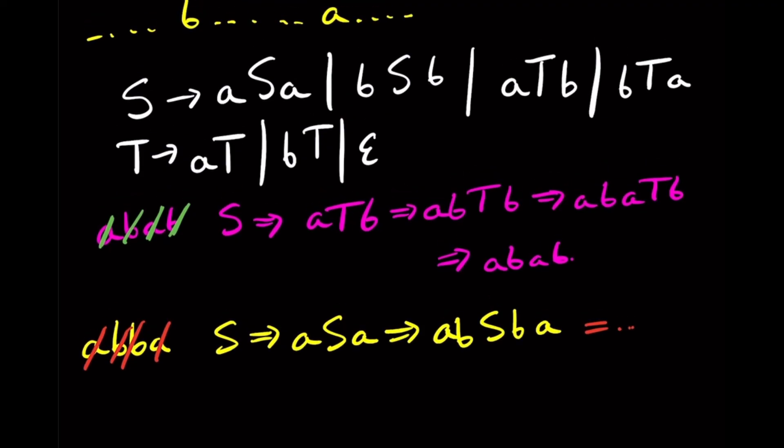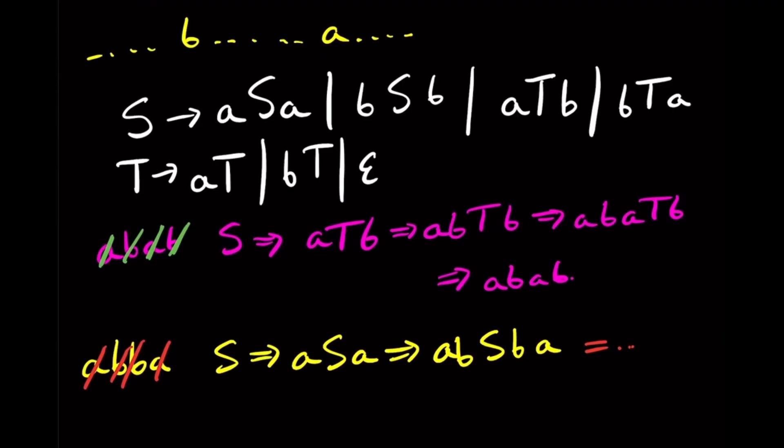And so this gives an idea that this grammar generates exactly the strings that are not palindromes. So hopefully that was interesting. Leave comments down below about anything related to non-palindromes and context-free grammars. As always, please like the video and subscribe to the channel. It really helps us out. There are many other links in the video description if you want to support the channel further. And as always, thanks for watching, and I'll see you next time.